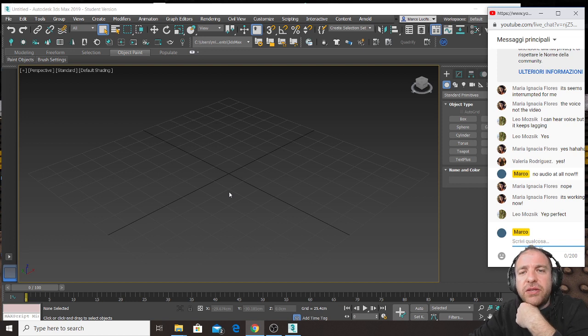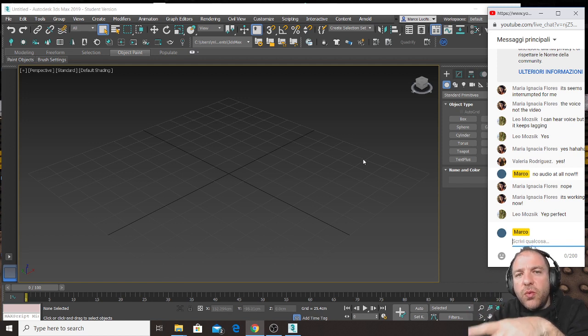So, today we need to start talking about lights. That is extremely important. Lights are basically the next step to be ready to create our renderings. And after lights, we need to use also cameras to have basically the entire control on how the rendering will be ready for your final presentation.